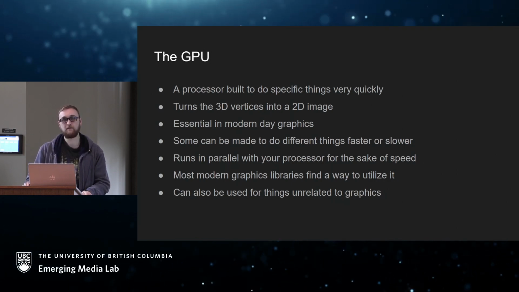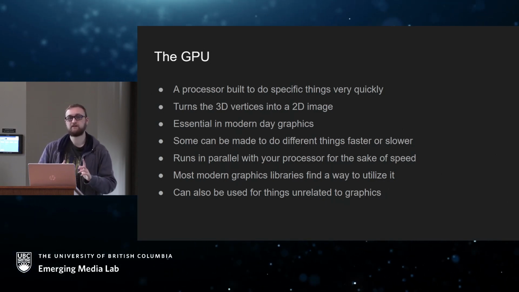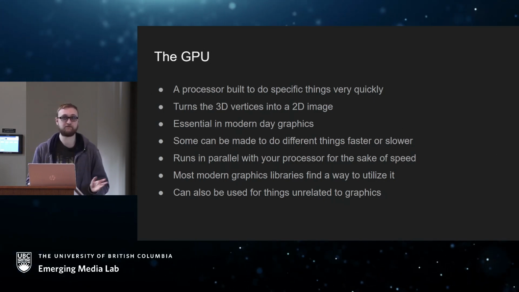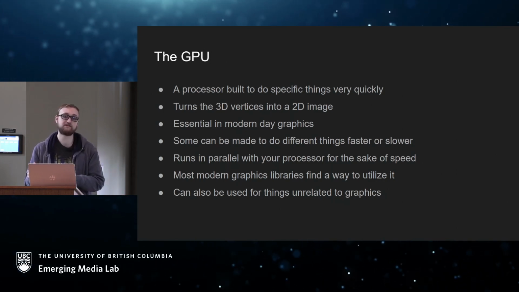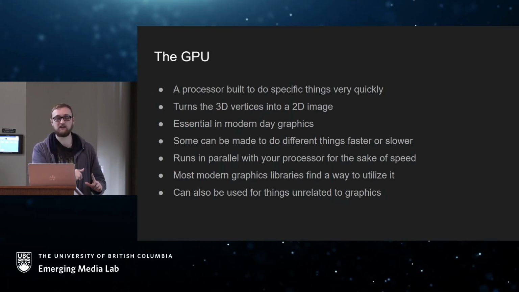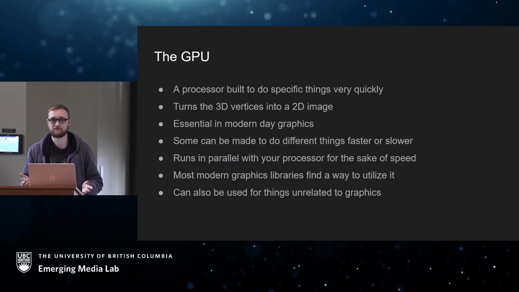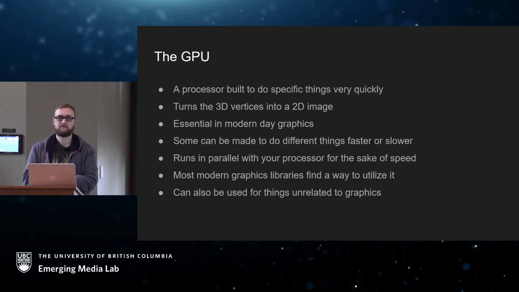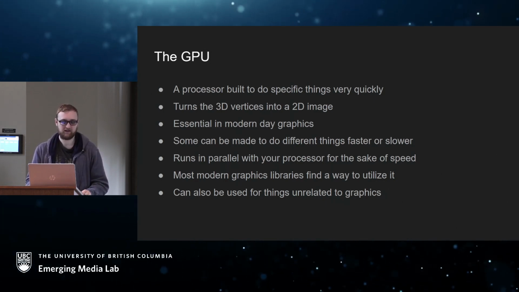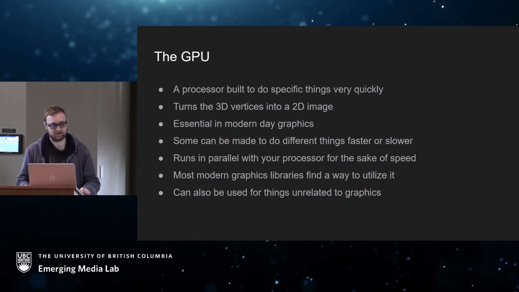So some can be optimized for specific other things, right? Some may be really good at drawing certain kinds of graphics, or you could even have GPUs that are good at doing different calculations entirely. Not just things for visual graphics like 3D models, but also for things like AI, right? If you've ever heard of the AI CUDA chips, they're GPUs specifically made to accelerate some AI calculations and that kind of stuff. So you could make GPUs to do other things very quickly as well, in theory.